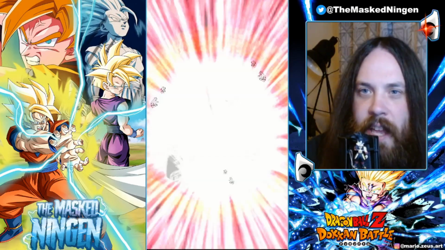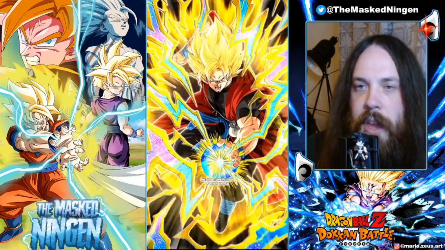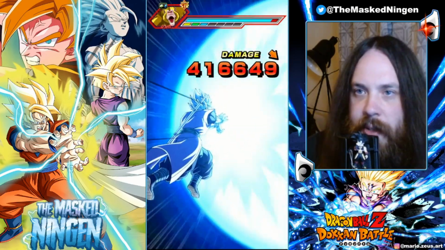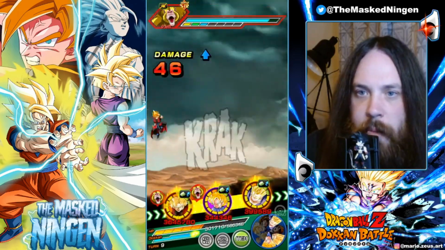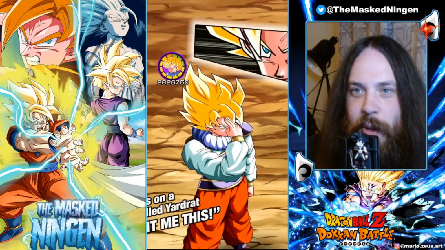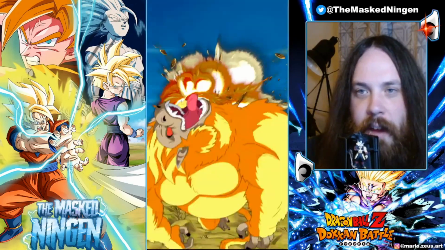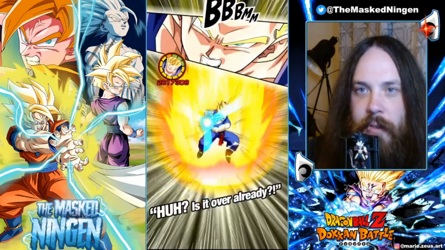So we got 400k defense. We survive this? Yeah, 284k. Obviously, a few of the units on this team are on the 200% leader skill, so we've got a very nice pool of HP here. Yeah, 580k. So we almost got 600k HP with this team, which is pretty good. 3.5 million for Yardrat Goku.